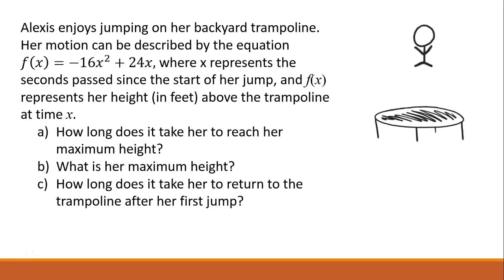Now let's try this problem. Alexis enjoys jumping on her backyard trampoline. Her motion can be described by the equation f(x) = -16x^2 + 24x, where x represents the seconds passed since the start of her jump, and f(x) represents her height in feet above the trampoline at time x. How long does it take her to reach her maximum height? What is her maximum height? And how long does it take her to return to the trampoline after her first jump?